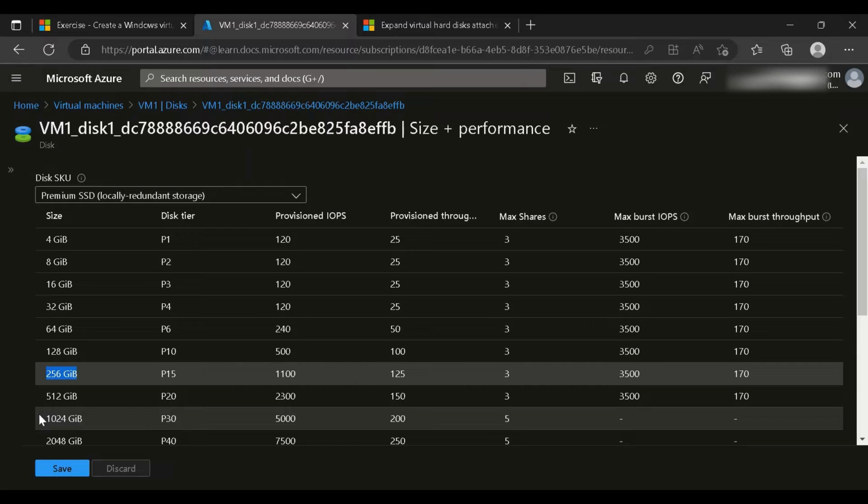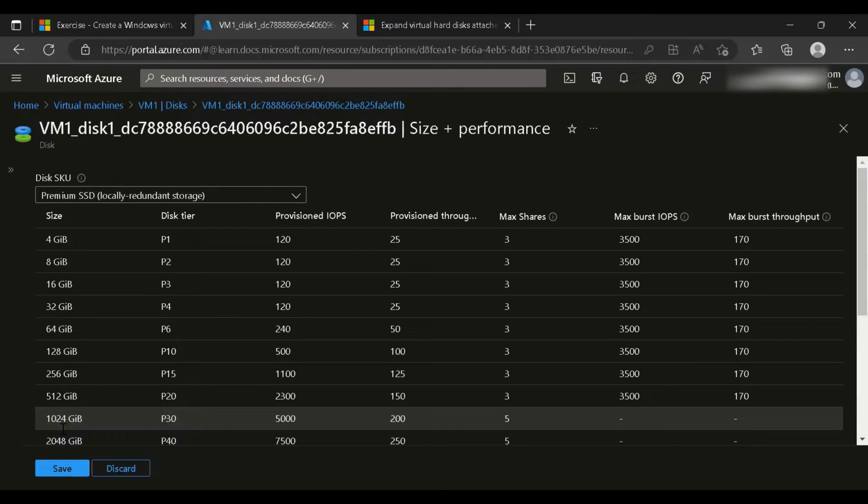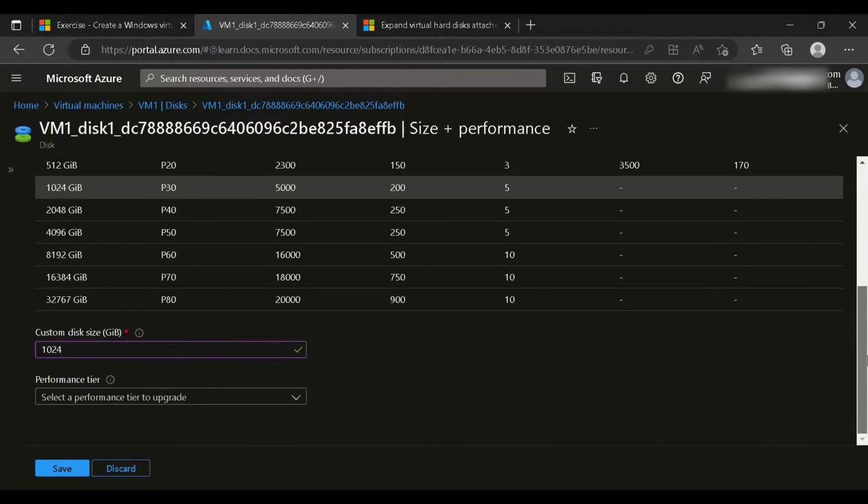We will upgrade to 1024 gigabyte, 1 terabyte, and we just scroll down. We can see here this is the size that we want. Once we select it, we will hit save, and for the performance tier we can keep it blank or go with the default one.